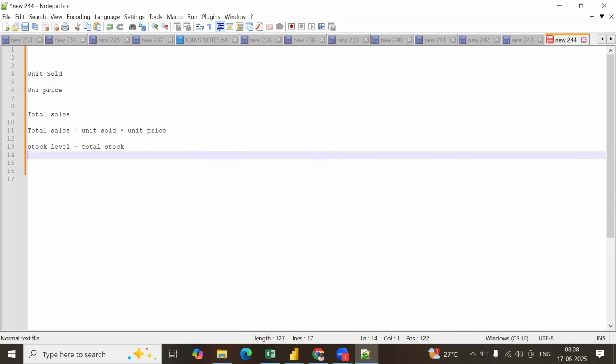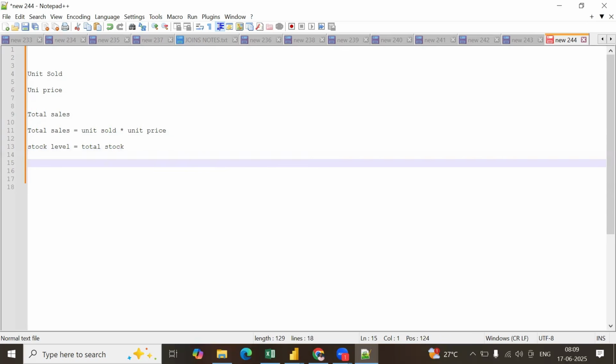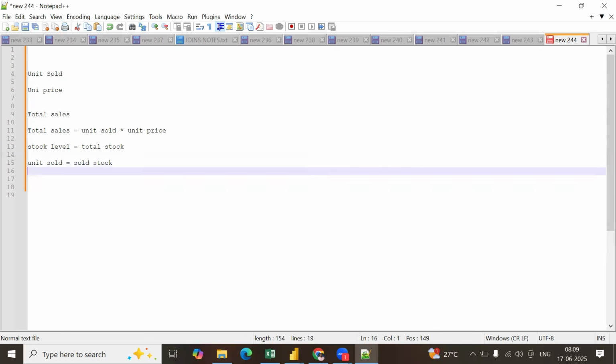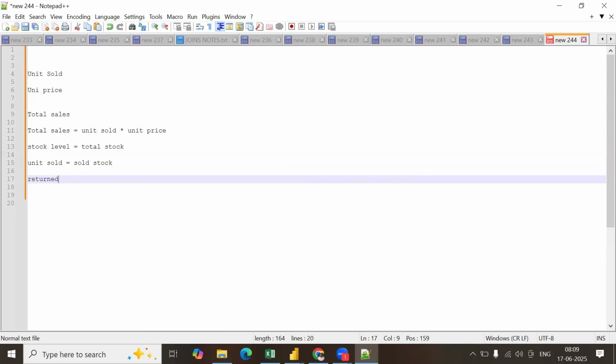Unit sold is the sold stock, and we also have returned units, which is the returned stock.